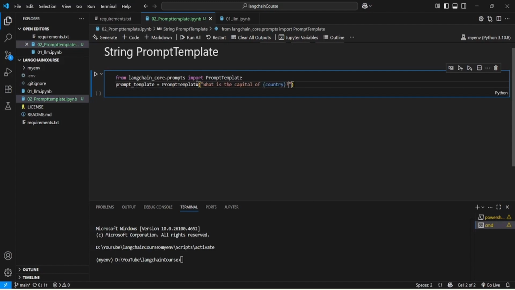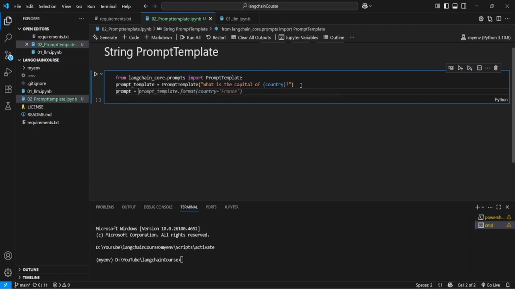It is automatically coming as an auto-suggestion, so I'm accepting this one. Now we put prompt equal to prompt_template.invoke, and within this you have to put a dictionary, country as France.